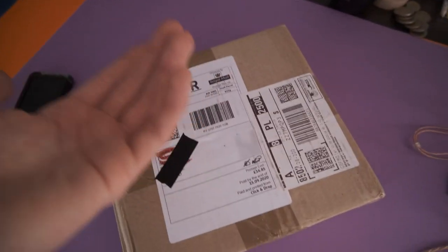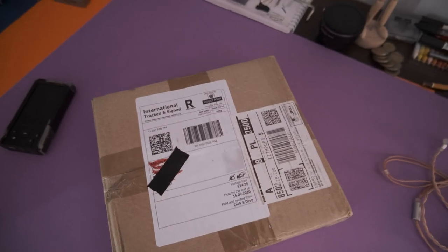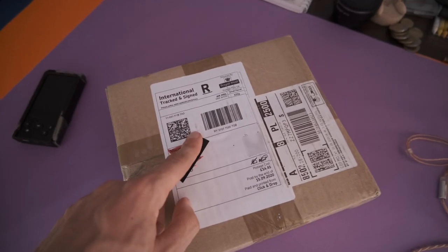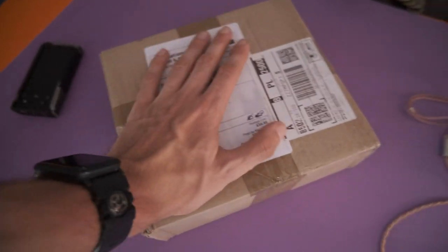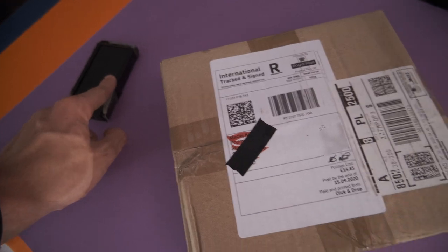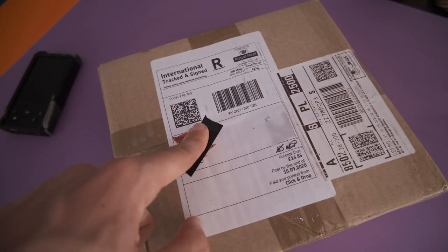This package holds my new DAP, which was released about two weeks ago, and we're going to unbox it today. This will be just the unboxing and first impressions, because you have to burn things in and sit with them to catch all the details. This small device packs a lot of punch, so let's unbox it right now.